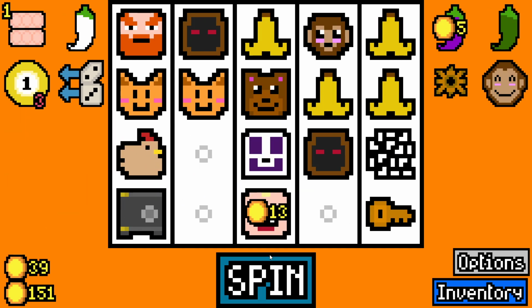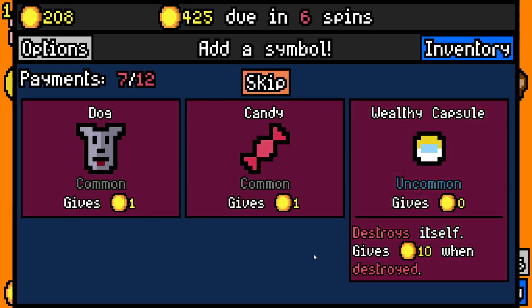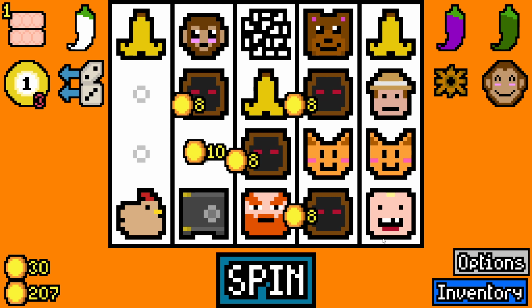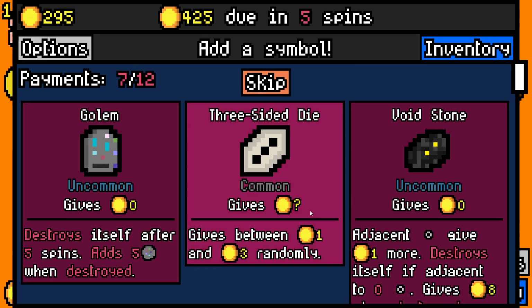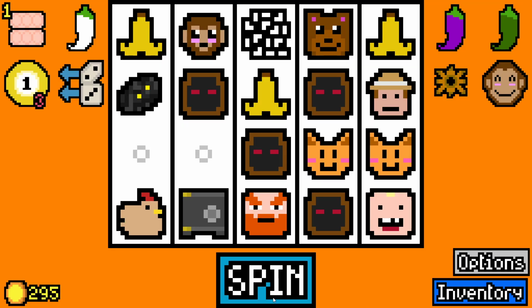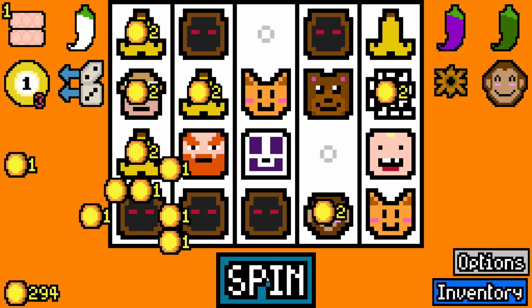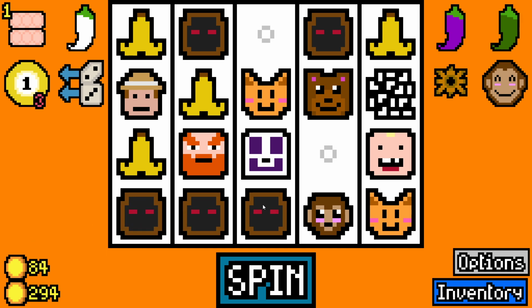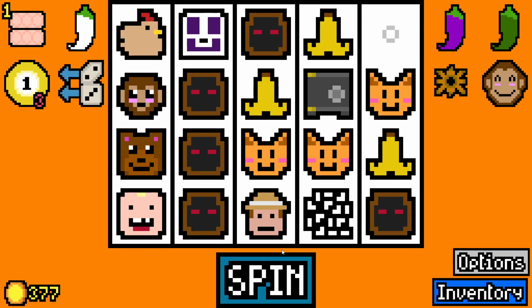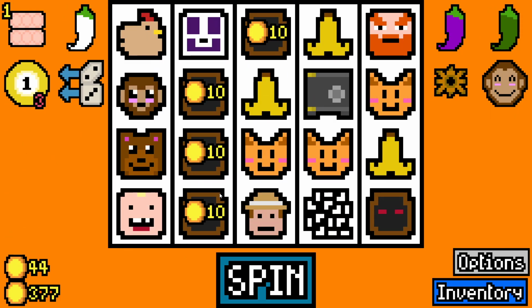Oh, God. Oh, well. Candy? Well, wealth capsule is just better than candy. It's not like the toddler scales up. Void stone's free money. At this point, I'm probably going to remove the peels. I mean, we could remove the monkey. Oh! Here, I'll tell you what we're going to do. We're going to not take more peels. How about that? Look at this!